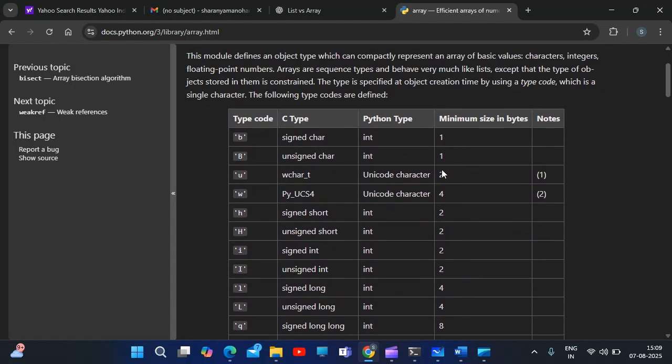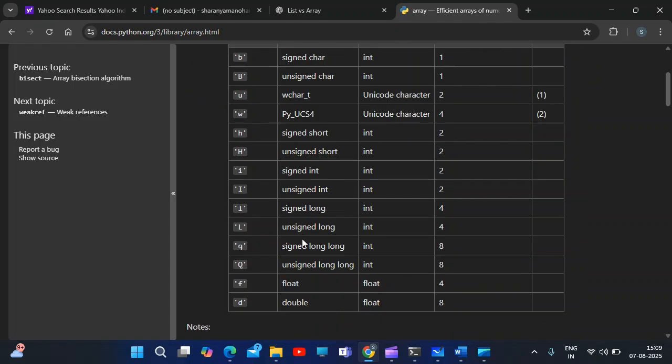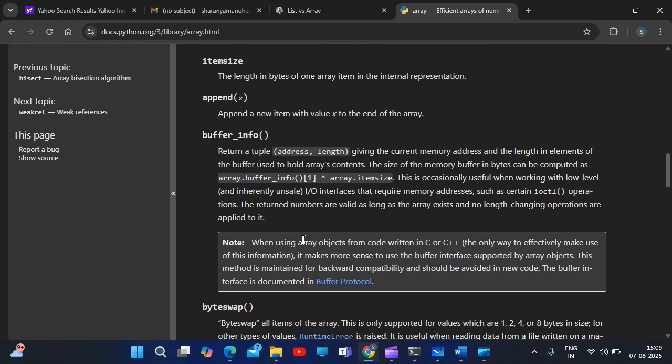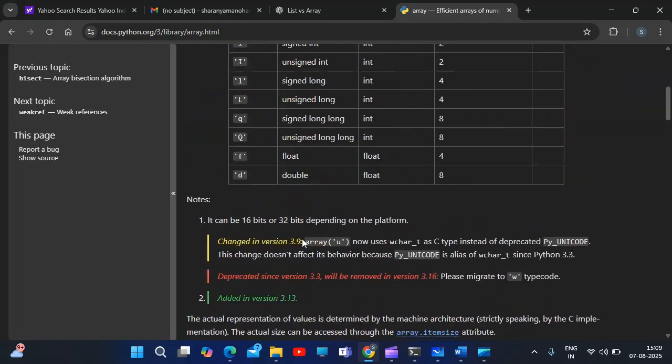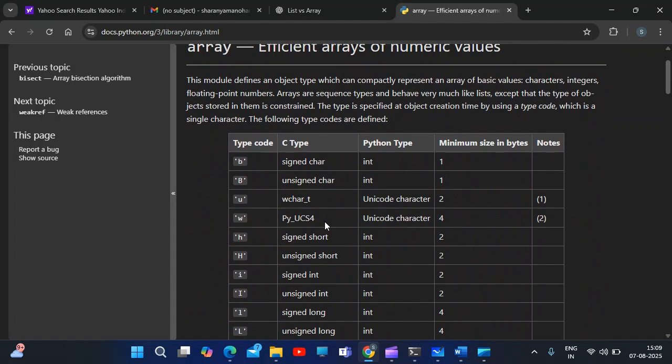Over here we need to give a fixed amount of bytes and decide what kind of type code to use. So this is the official document; just go through it. If we are storing values in an array container, we need to mention the type code too. But in list there is not any such requirement.